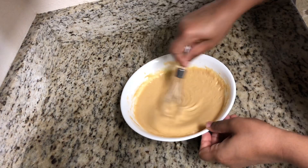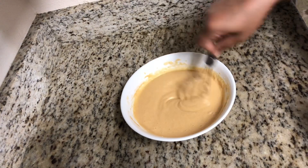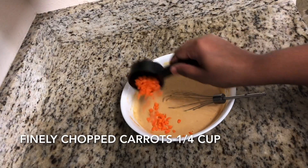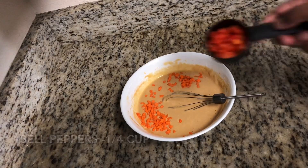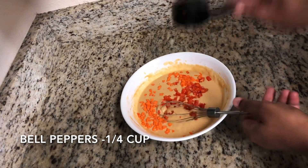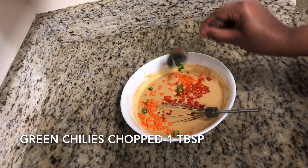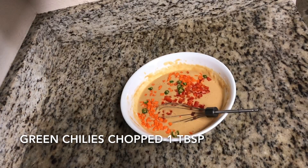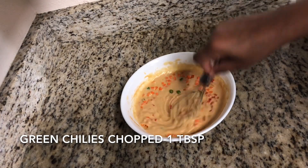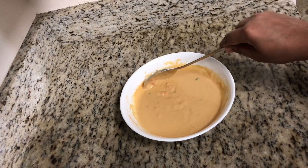Our dough has become thick — not as thick as roti dough, nor as thin as pancake dough, so this is going to be a mix of both with a smooth flowing consistency. To make it healthy and tasty, I am adding a quarter cup of thinly sliced carrot and a quarter cup of bell peppers. You can add any vegetables of your choice. To make it spicy, I am adding one tablespoon of thinly sliced green chilies. If you are going to give it to kids, do not add these — just leave it with the red chili powder added earlier. Our tasty pancake paratha batter is ready.